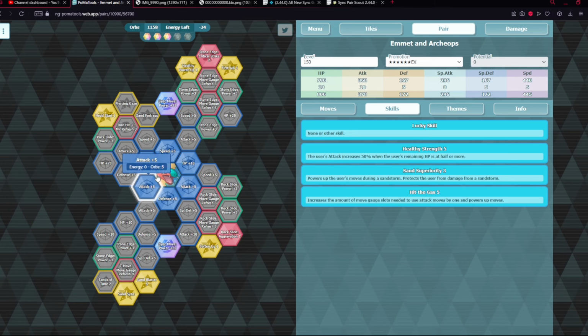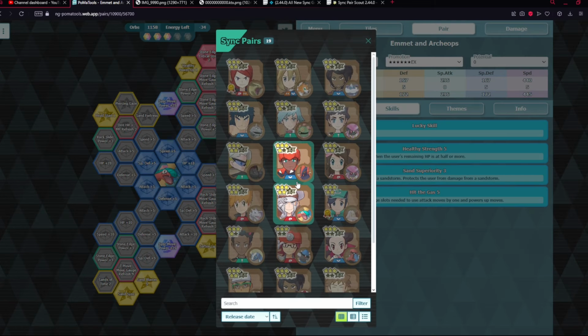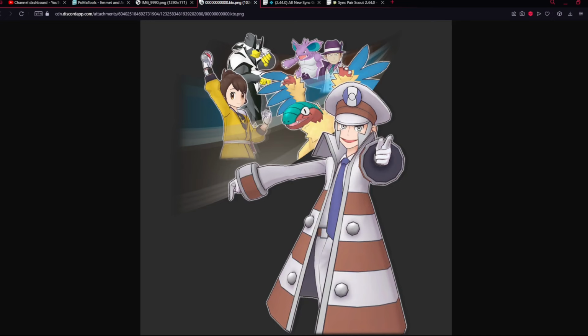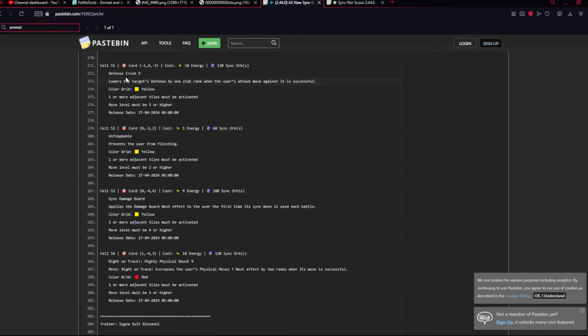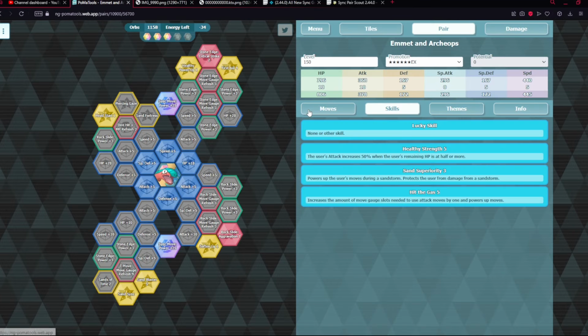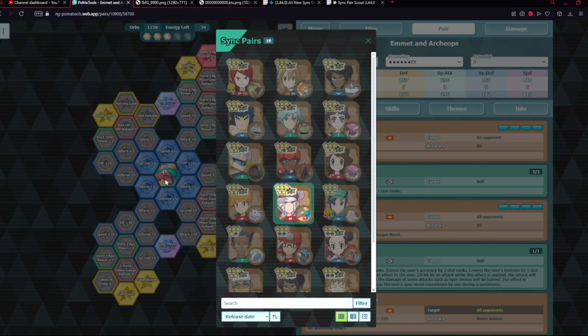Being able to have multiple ways to set sand and also have it not be hindering your ability to set sand later on in the battle is very nice, right? Like maybe Paolo, Neo Champion Silver, and Emmett will be a strong rock core. I don't know. Especially with Emmett also being able to debuff enemy defense with Defense Crush, being AoE with Rock Slide, that can be a very good method of actually providing a lot of strength to this potential core here. And also just being a solid rock damage dealer in general.